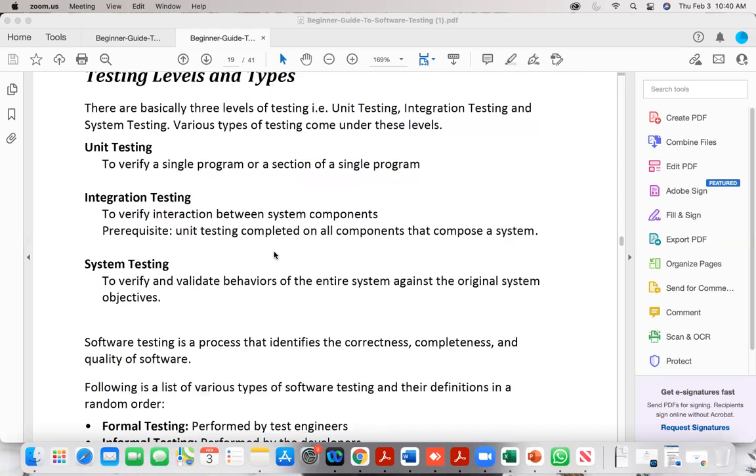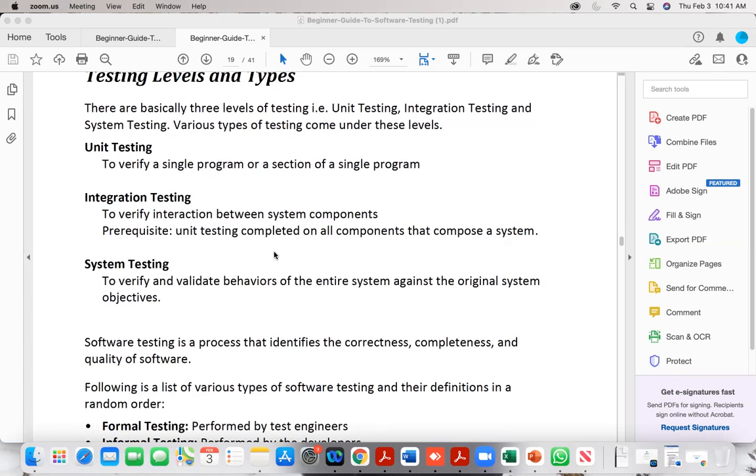Once integration testing is done, the next type of testing we perform is system testing. System testing is a white box testing technique. About white box and black box testing, we'll see in the next phases. Coming to system testing alone, it's a type of testing performed on a complete integrated system.